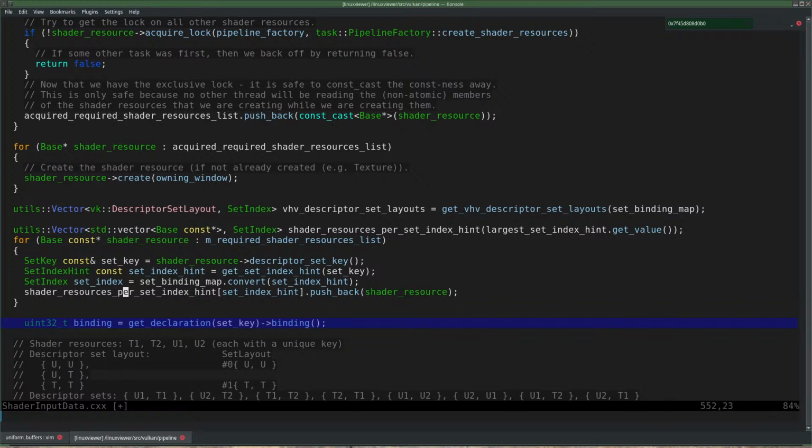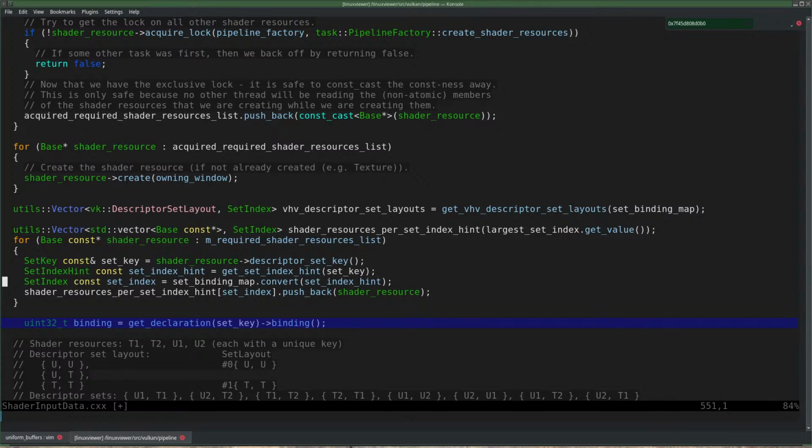And now we store it by set index. And because I stored by set index, I need this vector to be the largest set index, not the largest set index hint. Although I have the feeling that those should be the same thing, but yeah, who knows. Let's make this one const as well, because I'm not changing it.